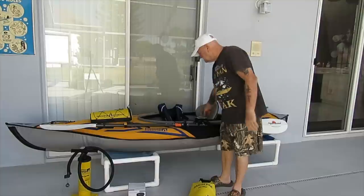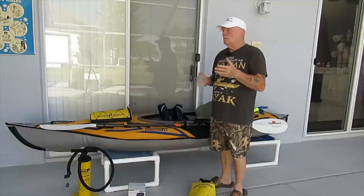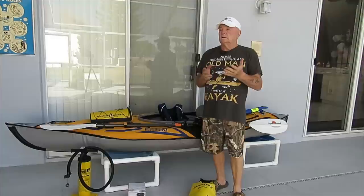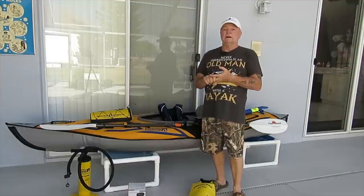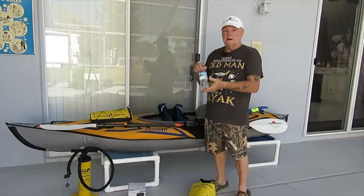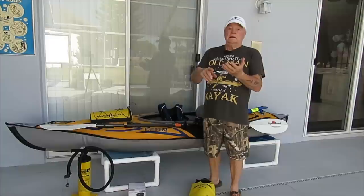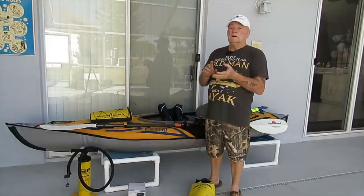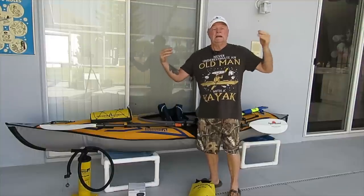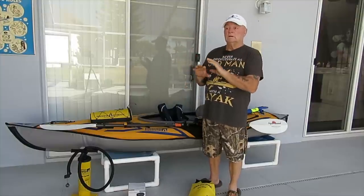Out on the water you really need hydration — carry one or two bottles of water. You're working your core muscles, and on a 6, 12, or 18 mile paddle if you don't have water and snack foods like power bars, you'll be in trouble. Also bring sunscreen and bug spray. On rivers, mosquitoes will come in like B-52 bombers. Spray yourself with bug repellent and your day will be much more pleasurable.